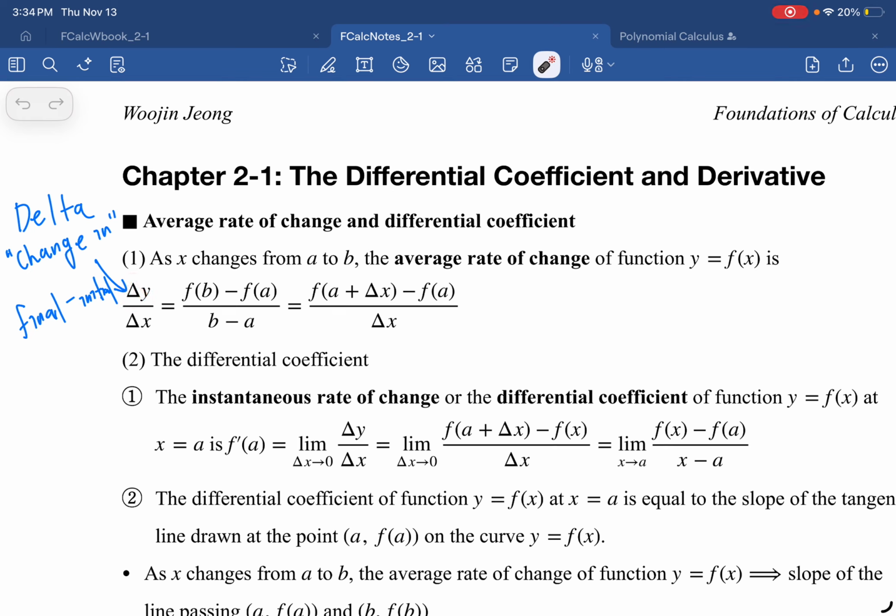You might have seen it in physics class as well, and it follows an order. So if you're going to do delta y over delta x, then it has to follow the order final minus initial. So if this is f of b minus f of a, then the denominator has to follow b minus a, right? That's just the slope between 2 points. You have to keep the order. We'll talk about this in just a moment. This is what you get when you try to preserve delta x. If you want the denominator to be a single number, then you want the numerator to look like this. And I'll visualize that in our drawing here.